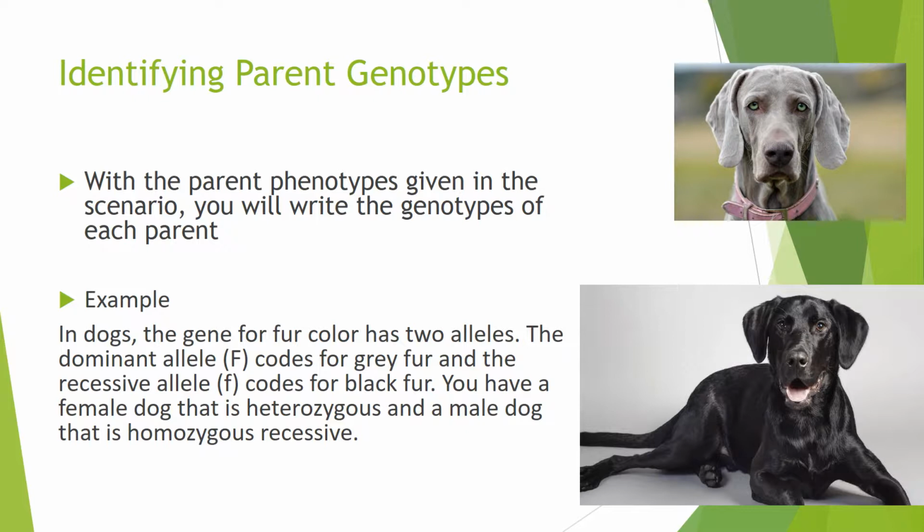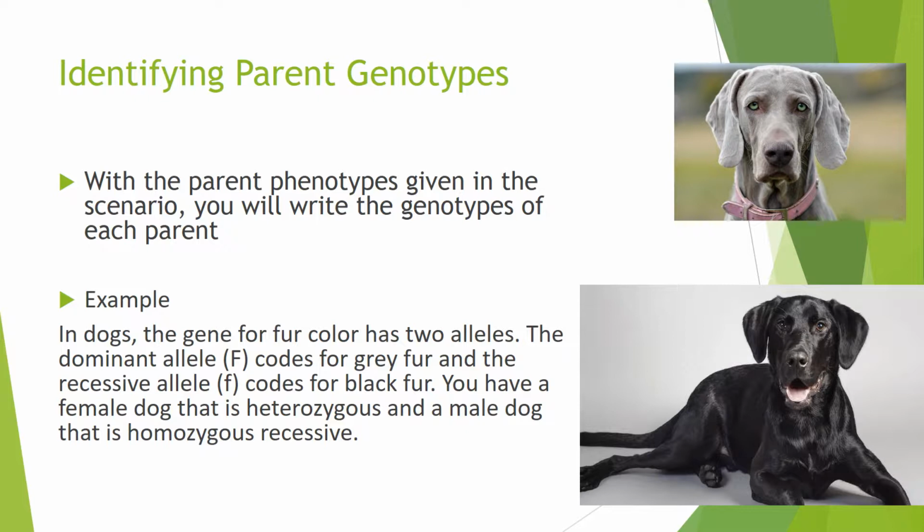The next step we have to take is to identify what our parents' genotypes and phenotypes are. This should hopefully be a pretty easy task because we have learned all about genotypes and phenotypes before. In some situations for Punnett squares, the problem will give you the phenotype or a description of the genotype, such as heterozygous, and you have to find the genotype of that parent. So you're given the phenotype, and you need to know what the genotype is.